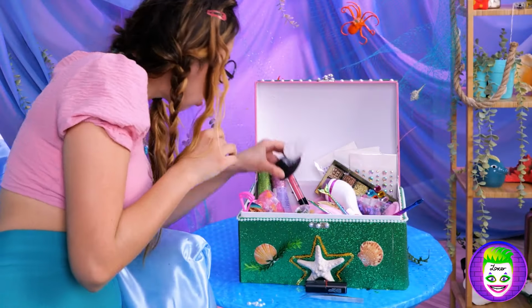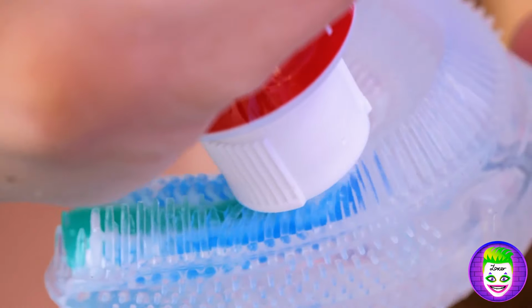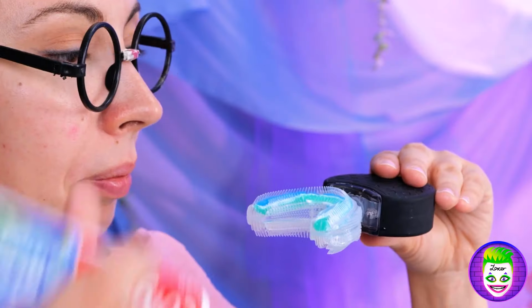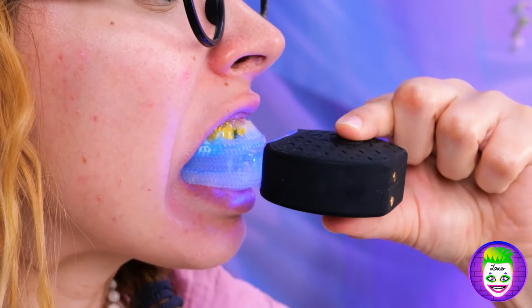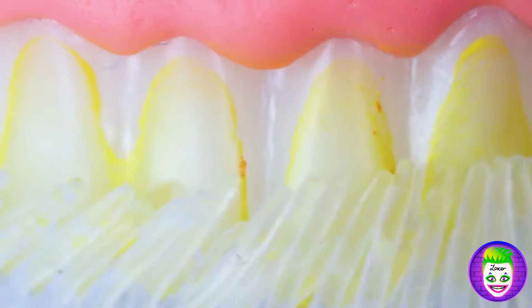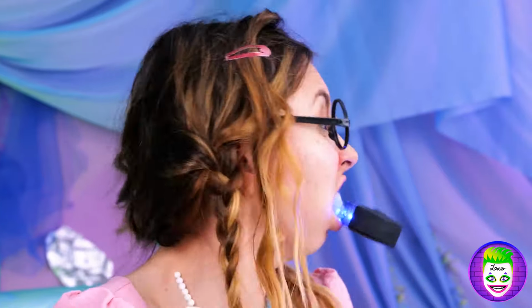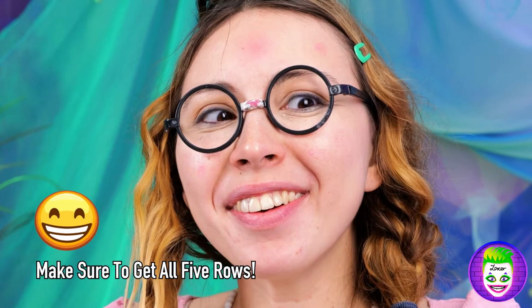Done eating? Good. Let's clean those teeth. This special toothbrush should help. Just add toothpaste. Now, get to all those hard-to-reach places in one fell swoop. Let's play it safe with a few more swoops. Okay, that should be enough. Let's see those pearly whites.